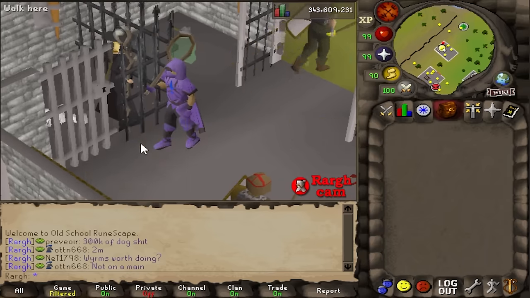And then we got the 6 Blighted Anglers from Chaos Elemental. We got more Blighted Karambuans. Then we got some Karambuans straight from Implings. Then we got 4 Ugthanki Kebabs from Dust Devils, 1 from an Impling, some curries, and the wild pie. So to be fair, I've actually done okay in the food aspect, even though I didn't do that Wildy Slayer. We're looking at like 18 plus heals for everything. The Ugthankis, I think, are 20 or 19. The curries, 19. The wild pie, 22. So this is all good.